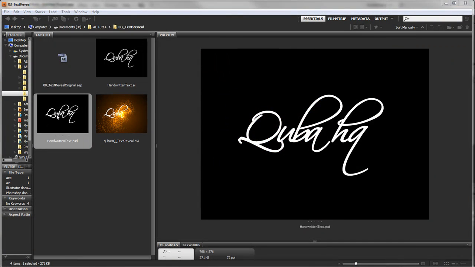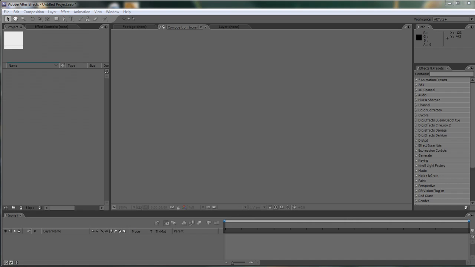This is the text that we're going to be working with. I created it in Photoshop using a font called Scriptina. Now, normally I would probably prefer to work with something handwritten, but my calligraphy skills aren't really that stellar, so we have to settle for something artificial. So let's import it into After Effects.